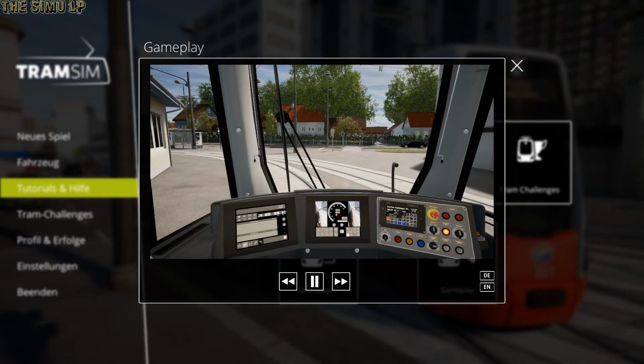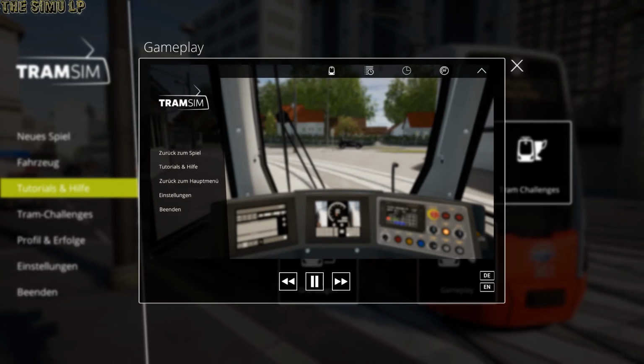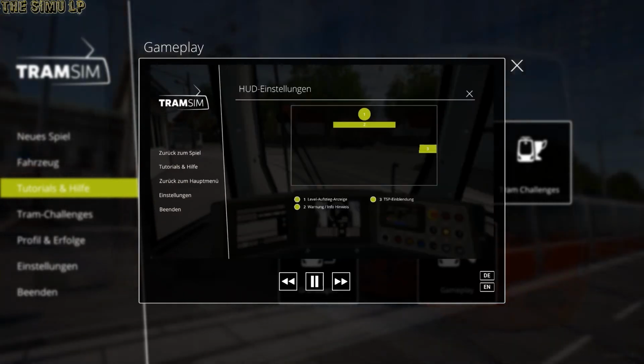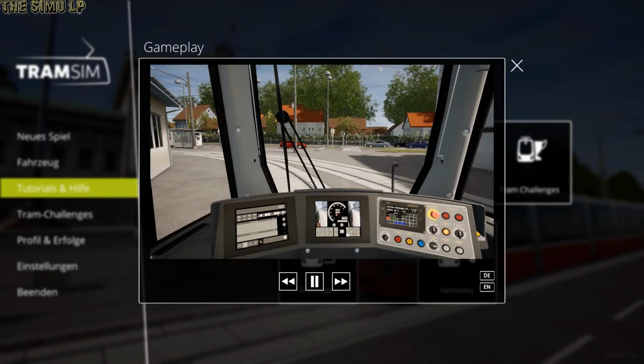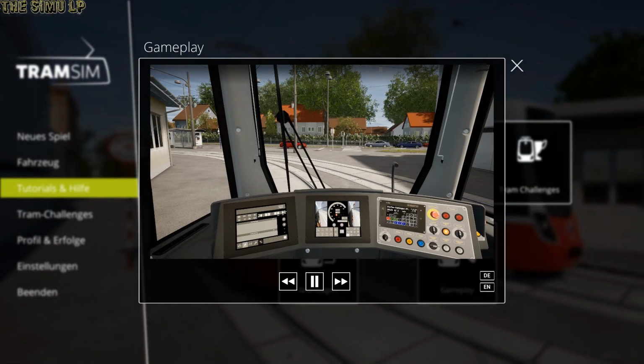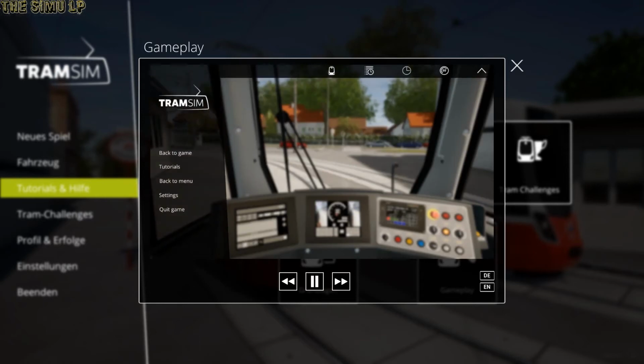For players who want to enjoy the full simulation experience, you can also customize the TSP UI elements displayed in the settings and hide them if necessary. Just go to the menu during the game and configure the elements as you like. Once the simulation is started, you can easily access the pause menu by clicking with the left mouse pointer on the top of the screen or pressing the escape key.